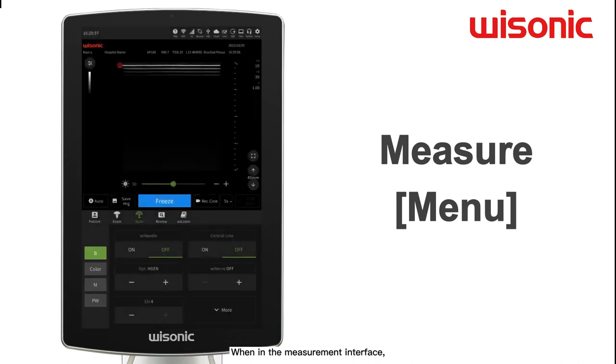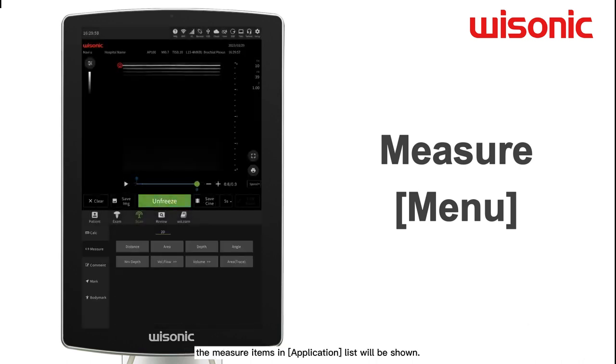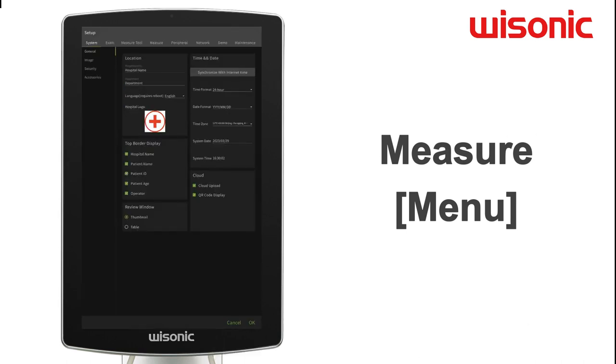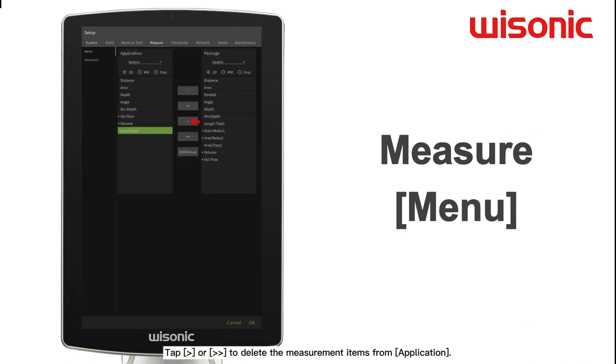When in the measurement interface, the measure items in the application list will be shown. Tap the one right angle bracket icon or the two right angle bracket icon to delete the measurement items from applications.